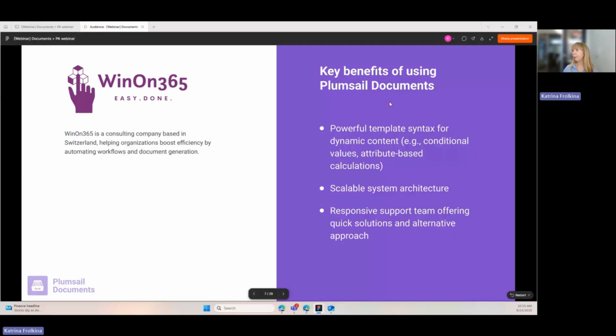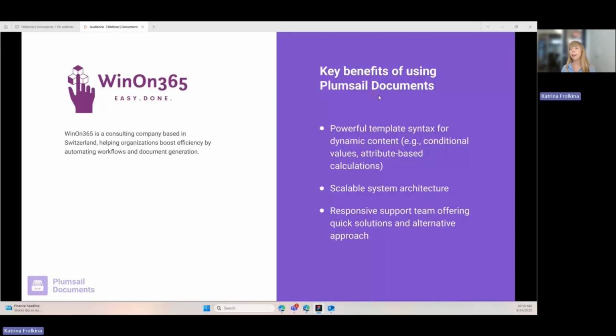Here's a couple of benefits that they highlight for using Plumsail Documents. They really enjoy the powerful templating syntax that we actually looked at right now with both demos, like conditional values, attribute-based calculations. They find the system very scalable, and they really enjoy the support team. So thank you, Win-On.